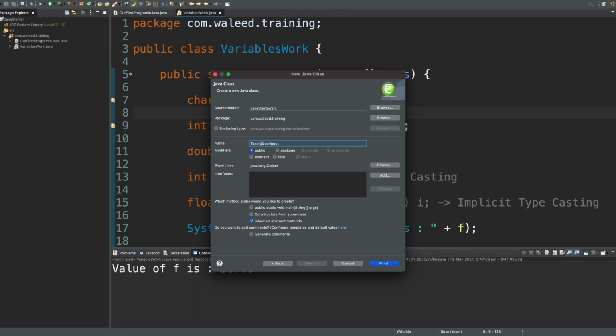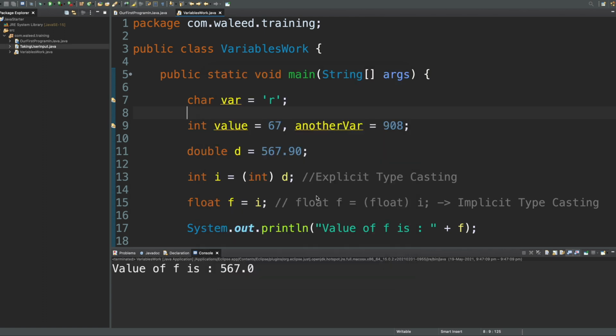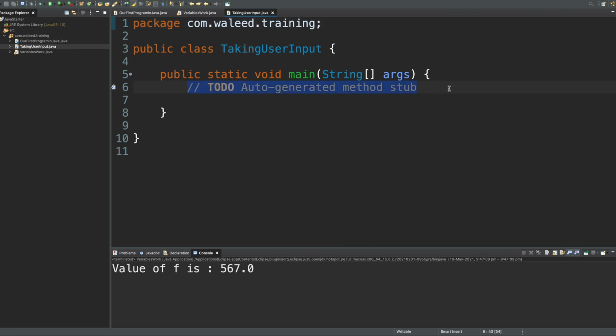But what distinguishes a good from a bad developer these days is how good you are with the code quality, how readable your identifiers are, how well you comment your code, and how well you document your code as well. So that is why we should always follow these industry standard mechanisms. So I'll have the main method, and this is it. We have a new class.